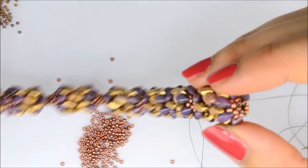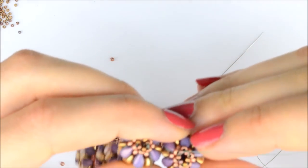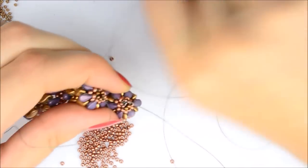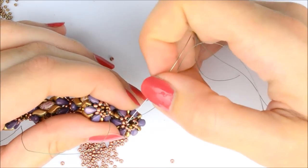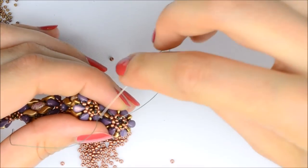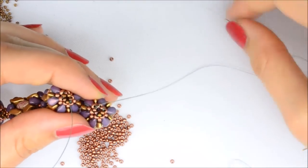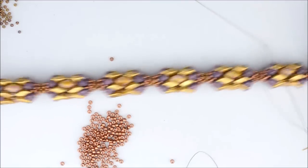So I'm just looking for the correct 15 on the other side. And for me it worked out luckily, because the one I want to connect it with is this, of course this one where my thread is coming out, and this one where the tail end is coming out. I'm not sure if it will work out like this for you, but for me it's like this. Let me check it one more time.